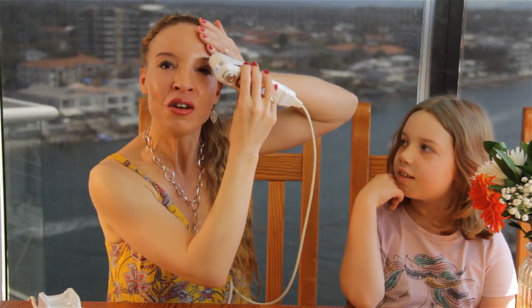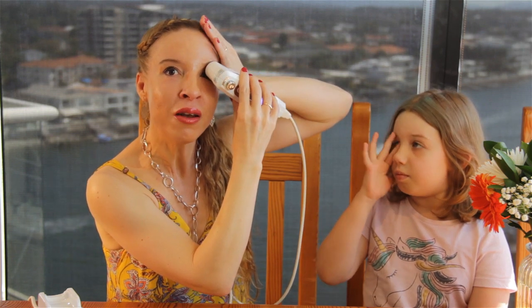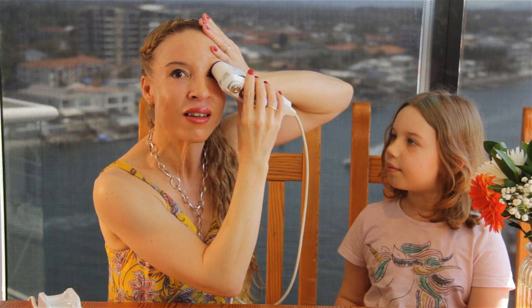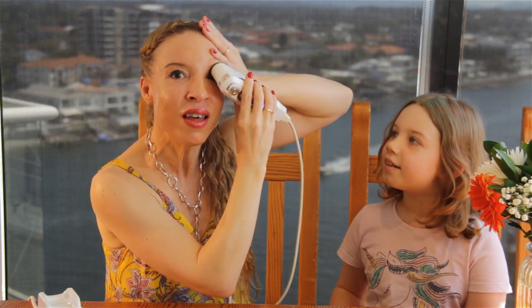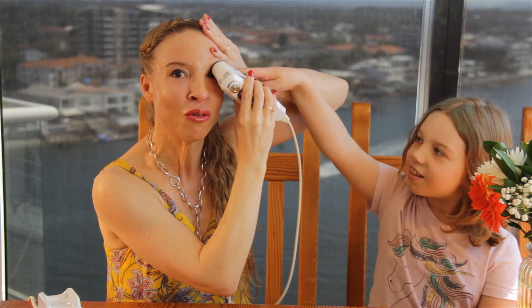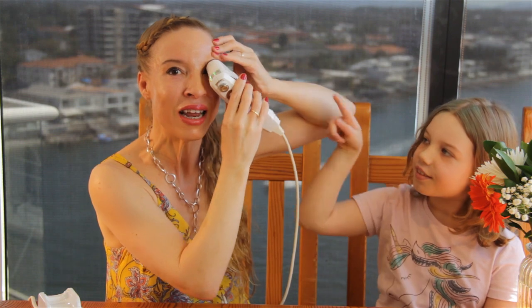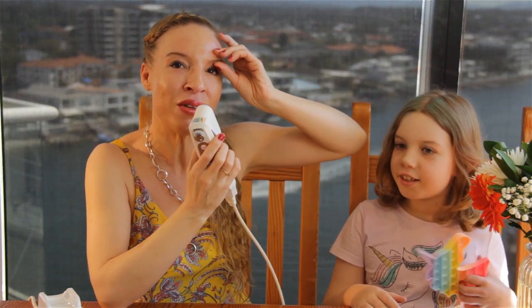You should put the handpiece in the same position under your eyebrow like this. But the difference is you then push the flesh above your eyebrow down like this, so your skin kind of bunches up under the handpiece. This is where you're delivering the focused ultrasound energy shots into, and it's this thick roll of skin that's absorbing this energy and having its collagen fibres tightened rather than bone.